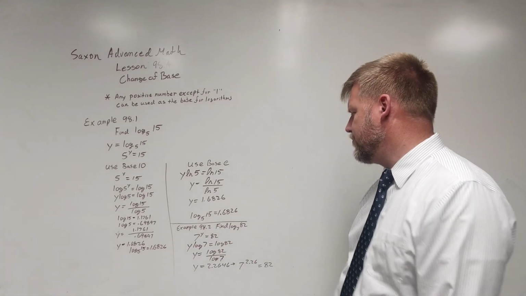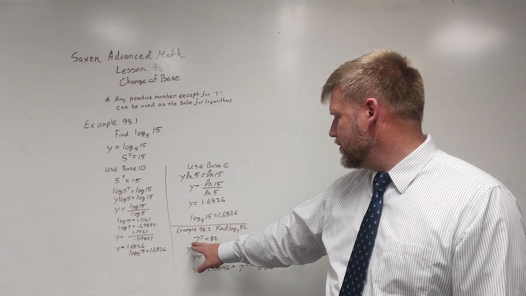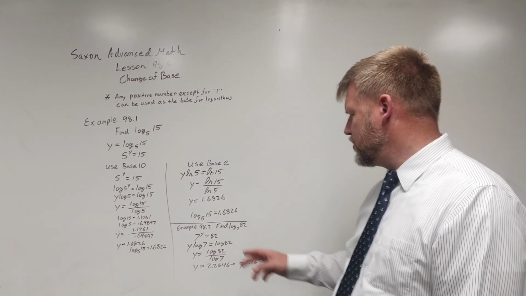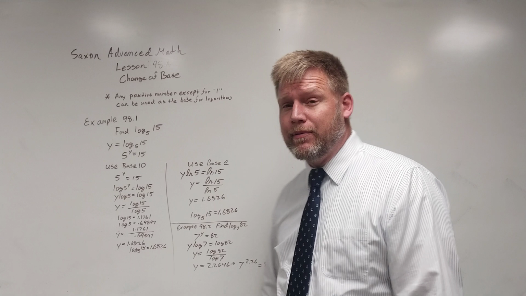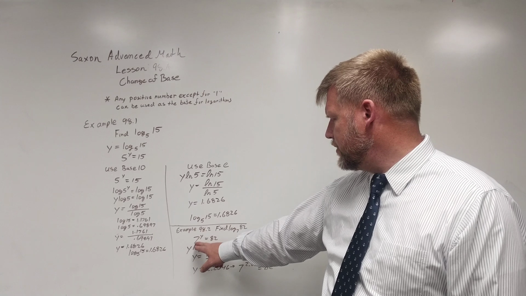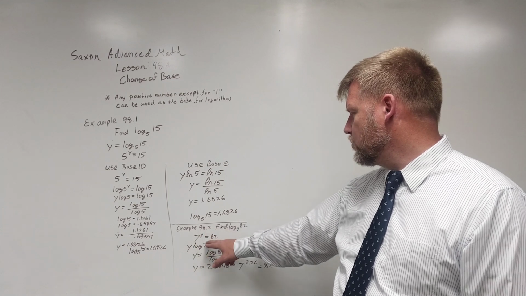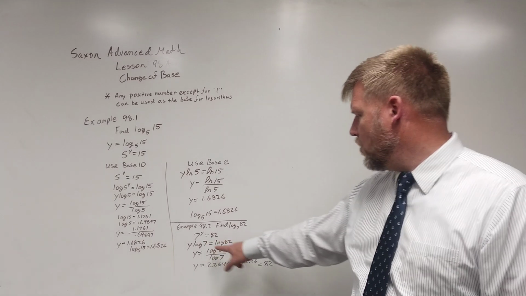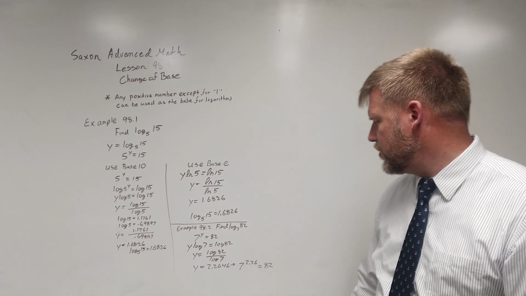Now look at 98.2. Find log base 7 of 82. So really what I'm doing is I'm asking 7 raised to what power equals 82? Well, if I looked at it and said, well, 7 squared is 49, 7 cubed is obviously too big. It's going to be between 2 and 3, right? That's pretty easy to figure out. So I go ahead and take the log of both sides, right? So I'll end up with log 7 to the y equals log 82. Move the y out to the front of the log, so y log 7. Divide both sides by log 7, so I get log 82 over log 7. Now I plug those in the calculator and I end up with 2.2646.